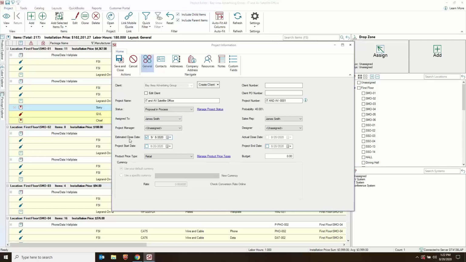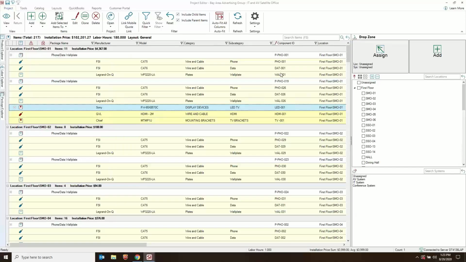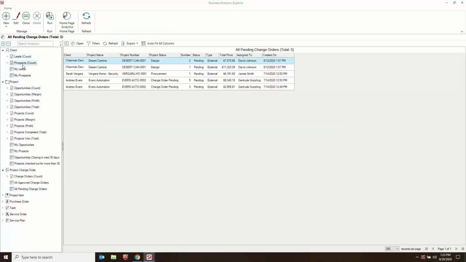And then we added an estimated close date and an actual close date. And again, this goes into your pipeline management and your sales process management to be able to predict, not only do we have a probability of something closing, but we also choose a date on when that should close, so you can run, how many projects will close in the next month, for instance. I took you out of business analytics to show you those because they're important to explain what you're seeing out here. So again, we've got leads, and we have prospects, and we have these opportunities here.